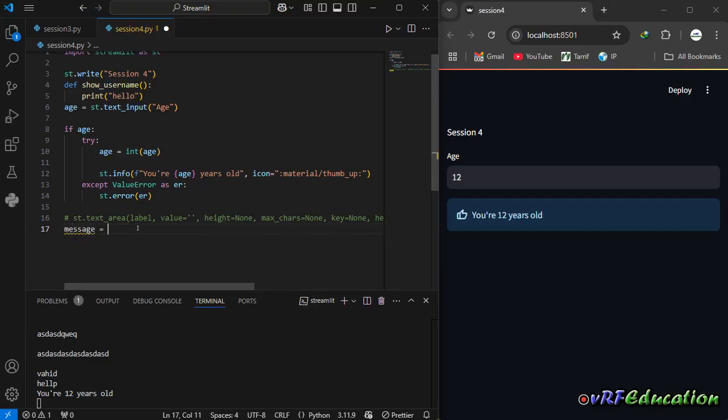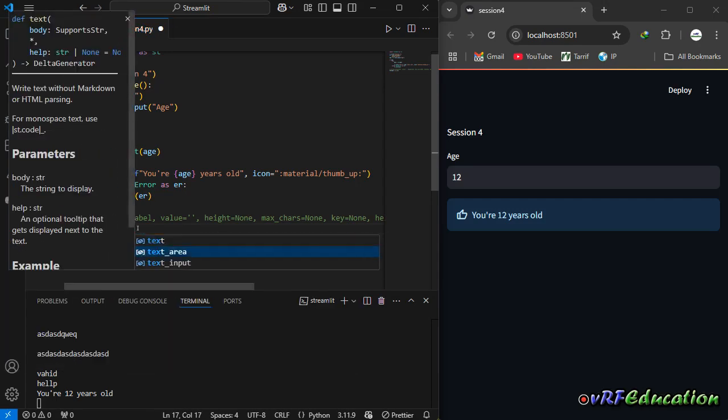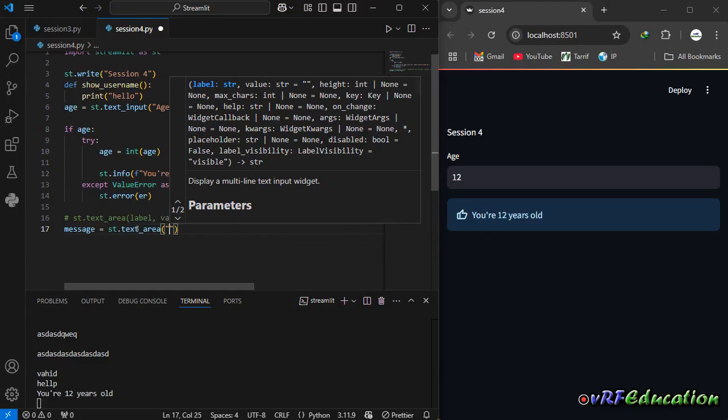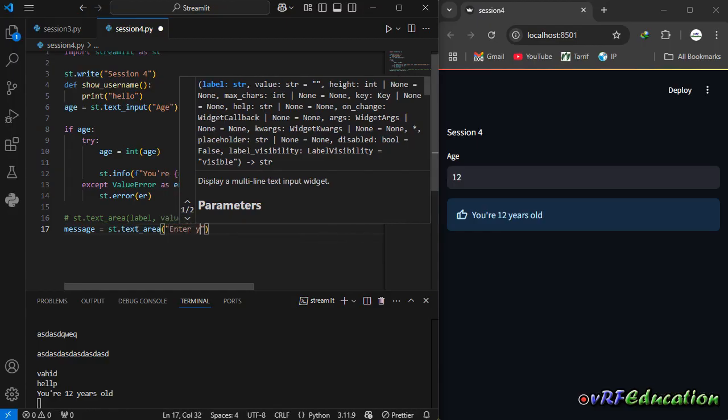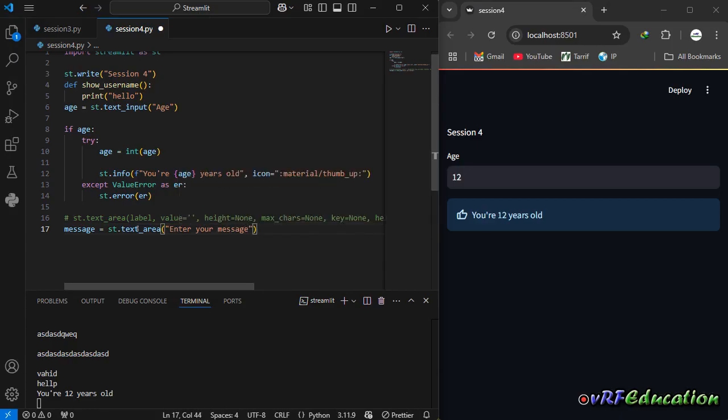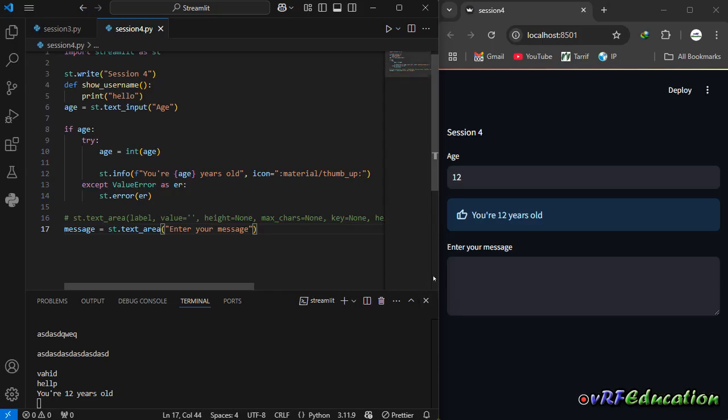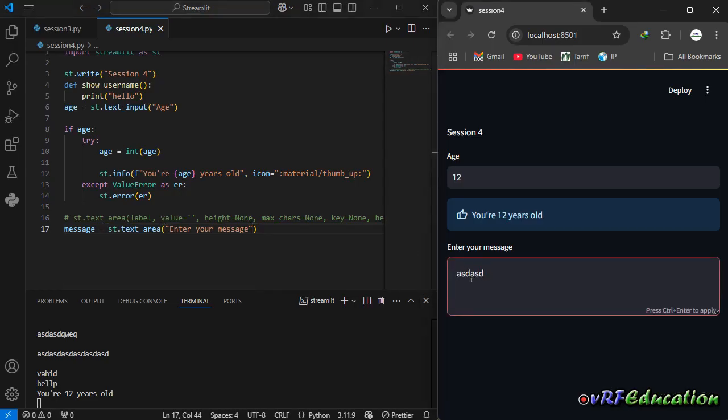I want to get a message from the user with multi-line text input, st.text_area. And inside here, I'm going to say enter your message. And that's it. Okay, here you can see it's a multi-line data entry, and also you can press Ctrl Enter to apply it.